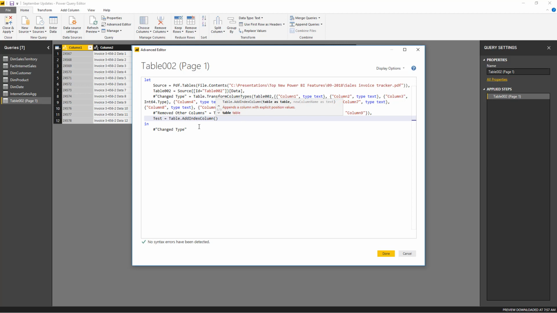So for those of you that haven't played around a ton with M, take a look at the advanced editor that we looked at here. You'll be able to learn it a lot more now than maybe you could before, because you have that IntelliSense. And if you're not familiar with that term, that's where it gives you some pre-populated functions or references to other functions that you've created, perhaps. It stores that in there, and it's a nice way to reference it.